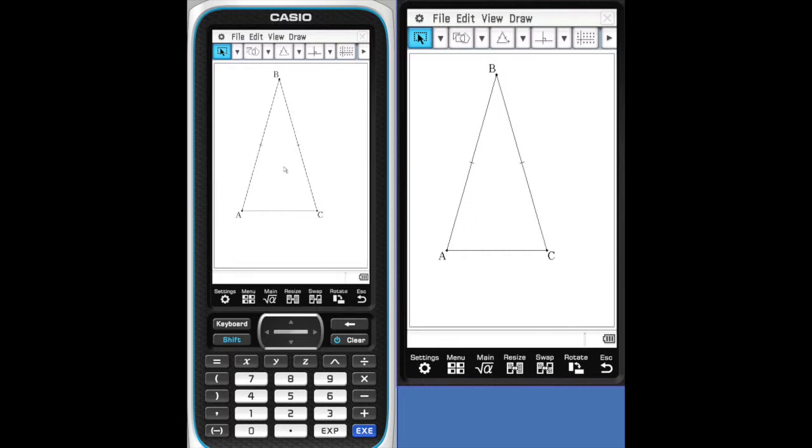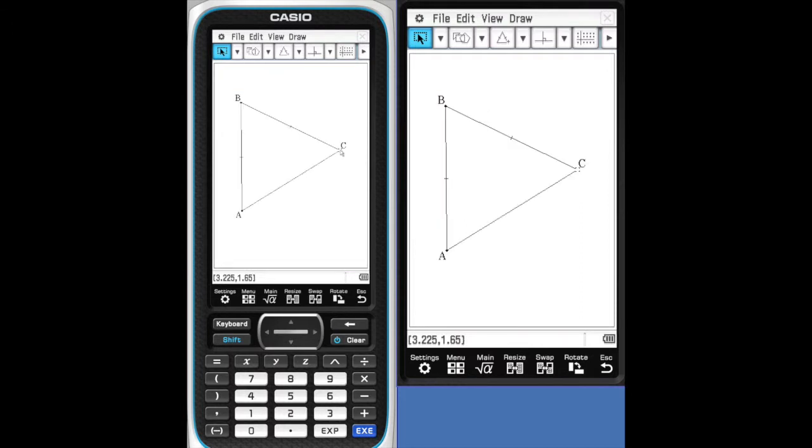To manipulate this, make sure you've got the arrow selected. This works a little bit differently than you would on a regular computer. You want to tap to select. Once that's highlighted, I've highlighted point C, tap and hold, and then drag, and it won't stop to draw until you actually drop it. Now when you drop it, this will stay an isosceles triangle, and everything gets rotated around so that it stays the original shape that you decided to construct.